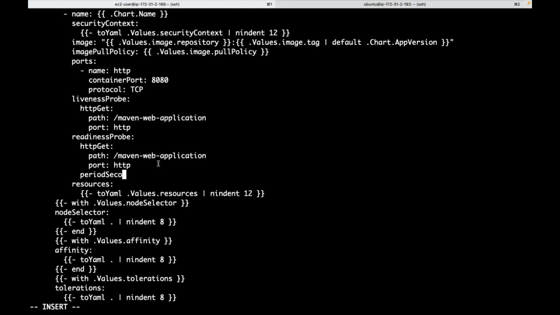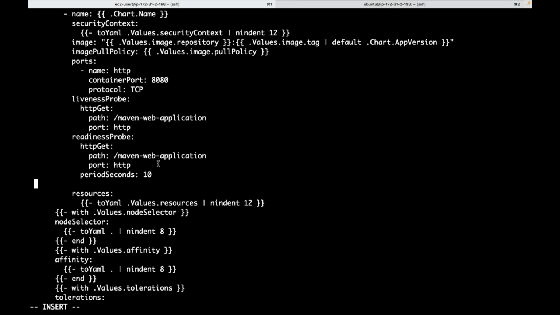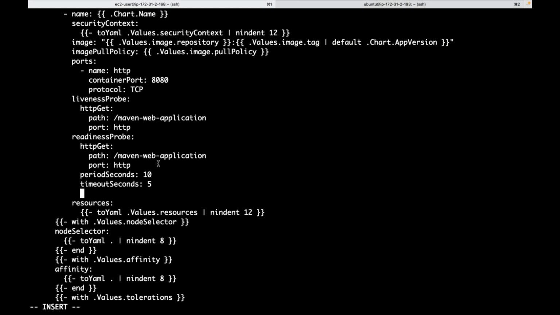Period seconds, maybe every 10 seconds. Timeout seconds, maybe 5 seconds is your timeout. And initial delay seconds, maybe for the first 60 seconds it should not do anything.